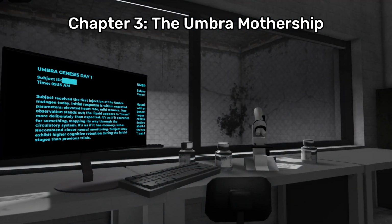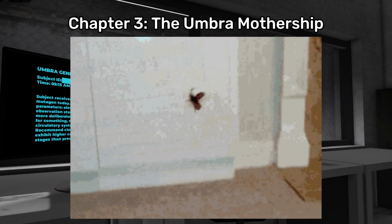Test subjects began to be transported from the lab to the mothership for further research. The effects of these experiments were horrifying. They corrupted the minds and bodies, barely rendering the subjects human anymore over a few days. The Umbra was learning from its previous interactions, as in some cases it began imitating the exoskeletons of the bug life on the island, such as beetles, frogs, and other creatures.